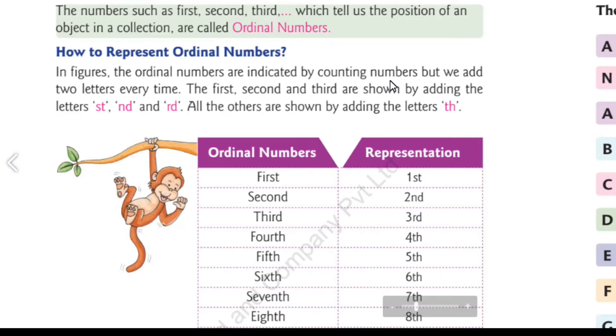The only one exception is this one. 11th, 12th and 13th. 11th, it is ending with 1, still we have to say it is 11th. 12th, the number is ending with 2, still we have to put th. 13th, ending with 3, still you have to keep th as the suffix. Clear? Rest of all cases, we have a common rule: st, nd, rd and th.